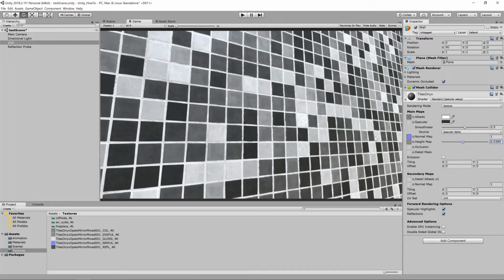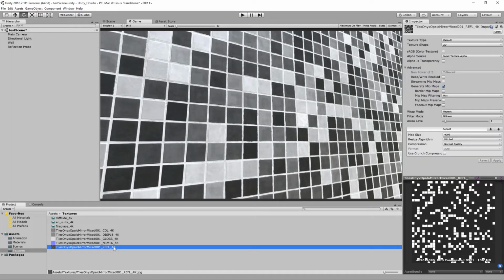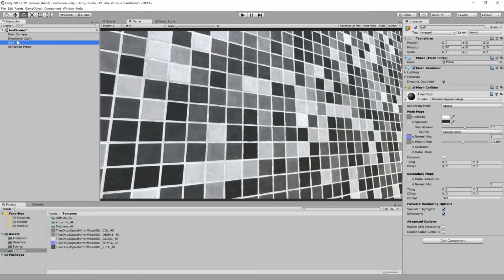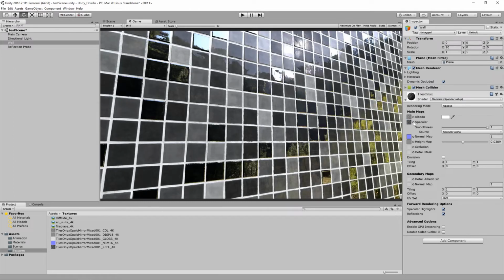Now, the other main input that the shader is expecting is this specular input. We don't have a specific specular map. We do have a reflection map, which is pretty much what it's asking for. But the data stored within the gloss map has nowhere to go. So just for the sake of demonstration, I'm going to drop that reflection map into the specular map, and we're quite close to the sort of effect that we want.